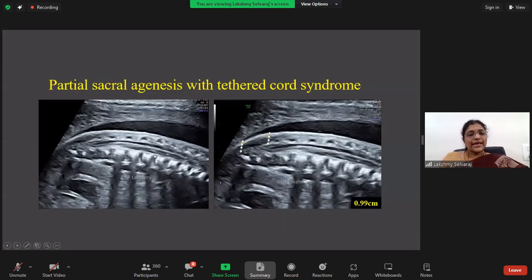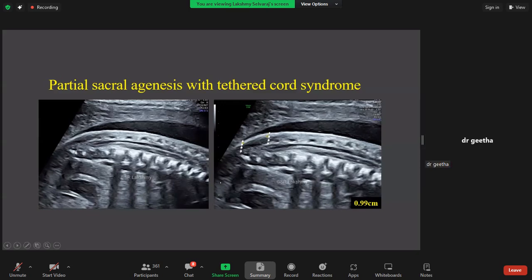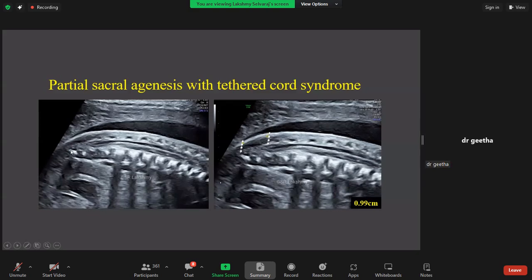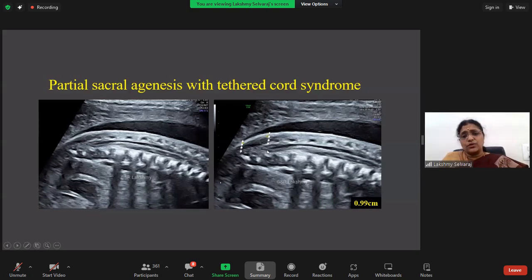Now look at this. When I do a sagittal section of the spine and I'm trying to focus on the vertebral body, I'm looking at the anterior ossification center. Look at this: I have inadequate ossification, missing ossification of the sacral spine, and you have one ossified sacral element here. Whenever you have a finding like that, in the same sagittal section I will try to look at the cord, the conus. Look at the conus and the last ossified vertebra, 9 millimeters. So obviously, you know it's a low-lying conus.